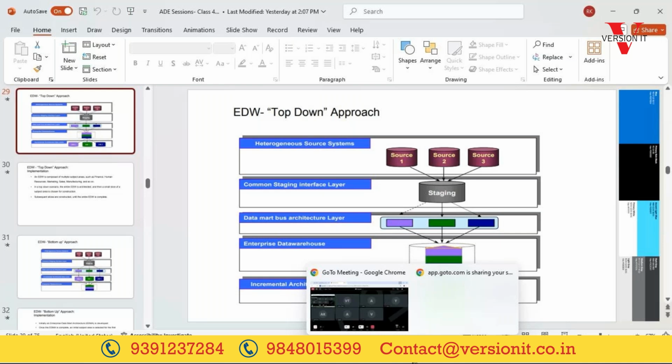Using that, we maintain the best practice: what we get from the source we store in the bronze layer, what we polish or transform we call the silver layer, and then load into the gold layer. It's just for your convenience how you maintain it. So it's a practice we follow.